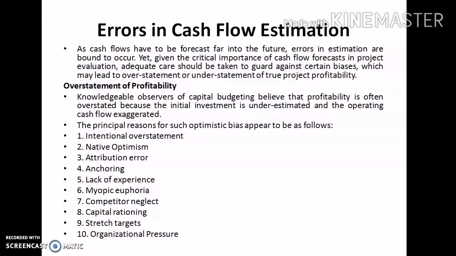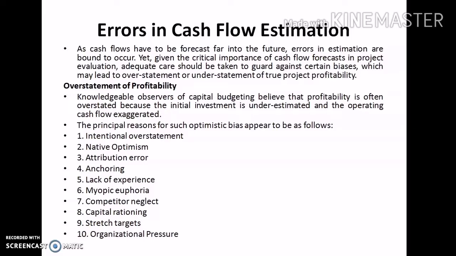And the fourth one is anchoring. That means certain people are very rigid, and they make no change in their attitude or behavior. That is called anchoring. After forming an opinion, people are often unwilling to change it, even though they receive new information that is relevant. This is due to anchoring, a very strong cognitive bias. Due to this aspect also, some people always stick to their own high stated profitability of the firm, or maybe the project.